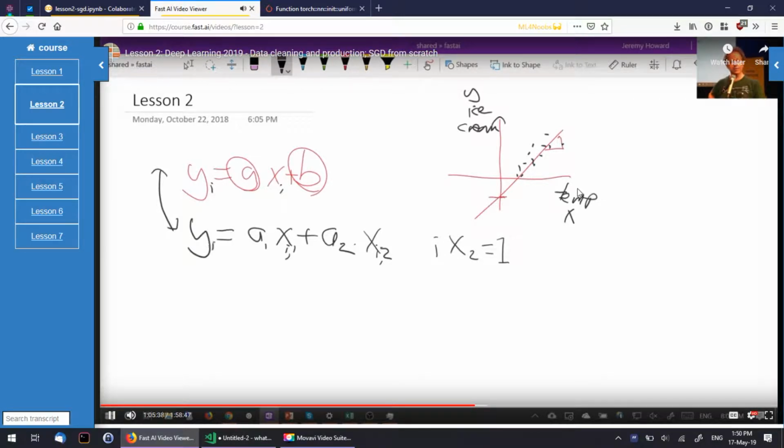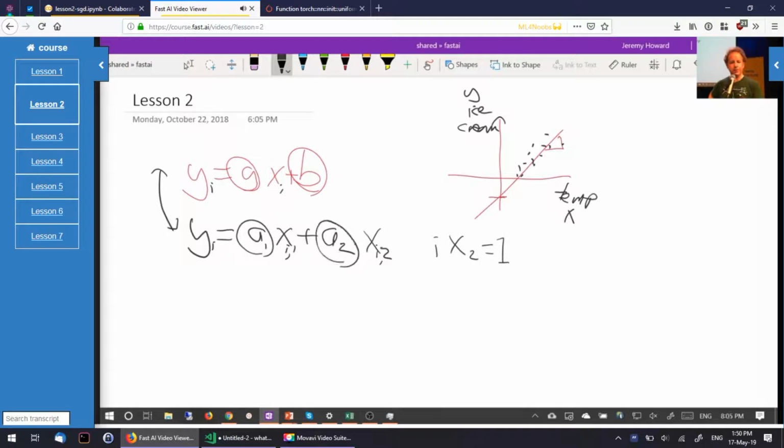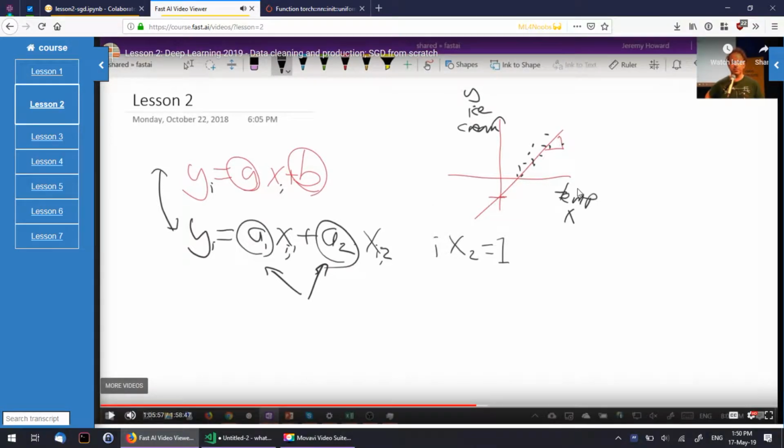Okay, so this is now saying there are actually lots of these different yi's based on lots of different xi1 and xi2. But notice there's only one of each of these. Right? So these things here are called the coefficients or the parameters. And the greater point here is that you only have a1 and a2 because you're going to take all of those data points and generate from them a line of best fit that has a single a1 and a single a2. So a single gradient and a single y-intercept.